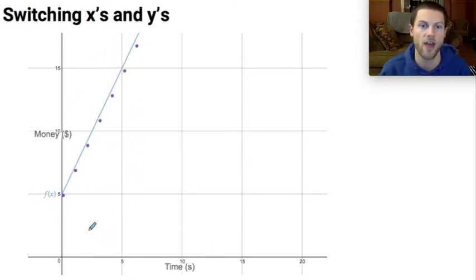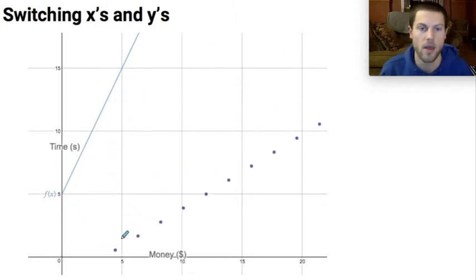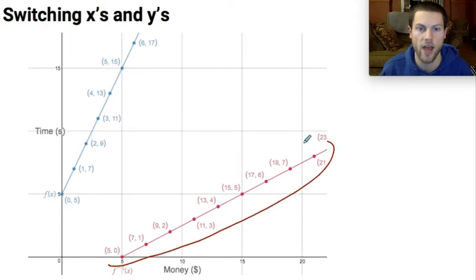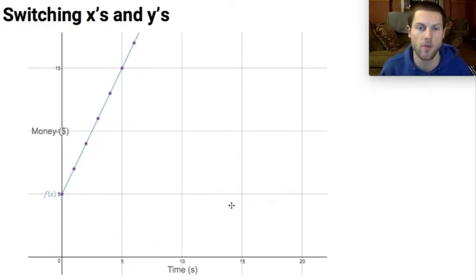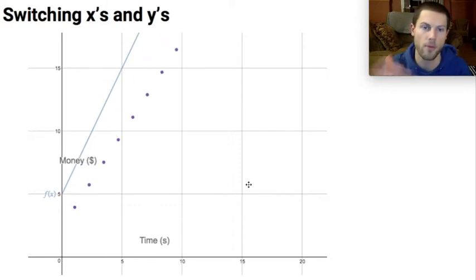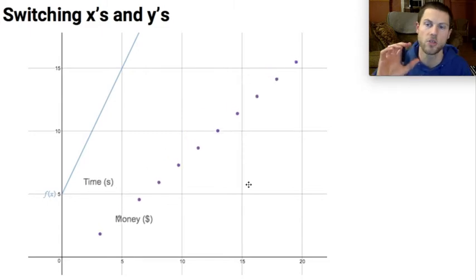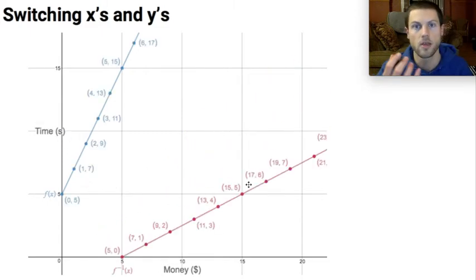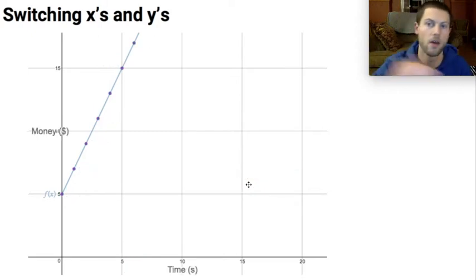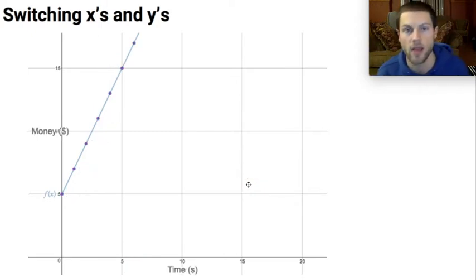So we like this kind of graph if I wanted to say, well, how much money would I make after a certain amount of time? And what I might like this graph for is if I were to say, okay, I want a certain amount of money, and how much time will that take? So I want you to wrap your mind around what's going on here. I switch my x's and my y's when I find an inverse of a function, since I'm working my way back, or tracing my steps back, to how I got there with my original function.